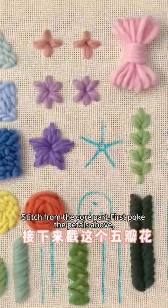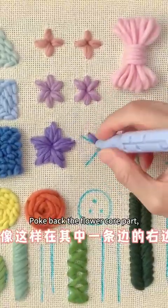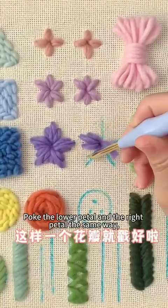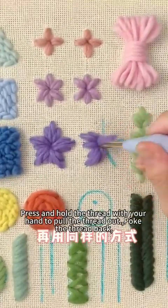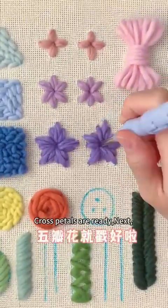Stitch from the core part. First, poke the petal above. Poke back to the flower core part. Poke the petal to the left and back to the core. Subsequently, poke the lower petal and the right petal the same way. Press and hold the thread with your hand to pull the thread out. Poke the thread back. Cross petals are ready.